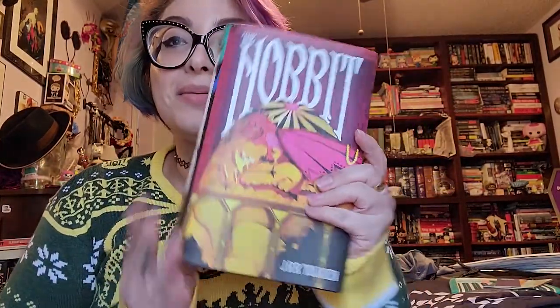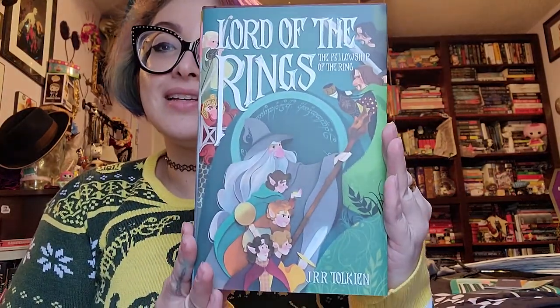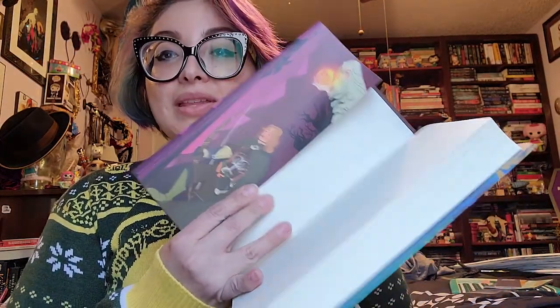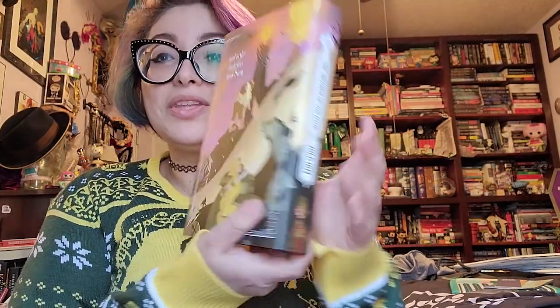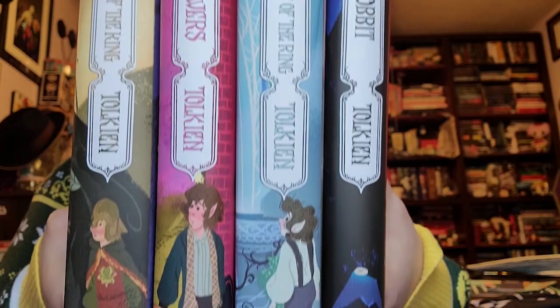So this is what the Hobbit looks like on — look at that, it's gorgeous. Fellowship of the Ring — look at how gorgeous this looks, oh my goodness, look at how absolutely beautiful these are. I got the Two Towers. I love everything about these, and even the inner flaps the way they folded. These things are super easy to fold — there are creases for the side flaps and you just kind of got to rub the spine in and it lines up perfect. Look at how beautiful, how gorgeous these are. They look so amazing. I am just absolutely in love with these — oh my goodness, look at them, look at how beautiful. I'm freaking out, I love them so much.